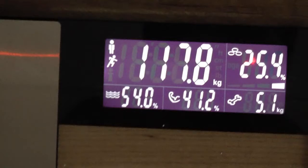However, the bone mass you see right there, along with the body weight itself, are to be taken as absolute numbers, so you can definitely use those to track them and see online, for example with bone mass, if you're in the healthy range. Now, the most important thing we want to look at here is the weight and the body fat percentage. Now, it's said that I'm about 25%. This, of course, is a little high.